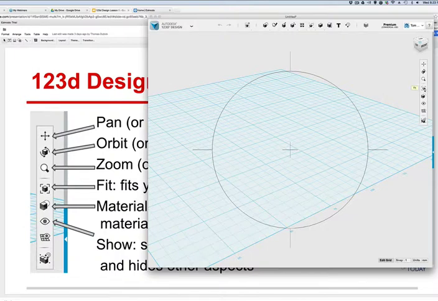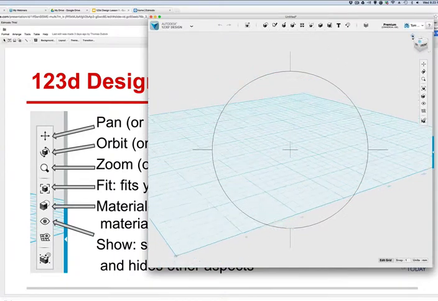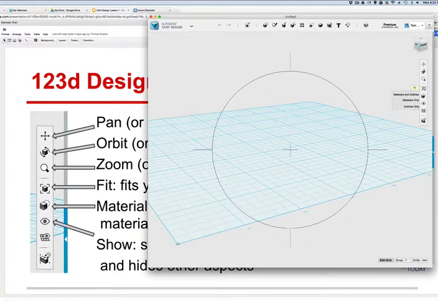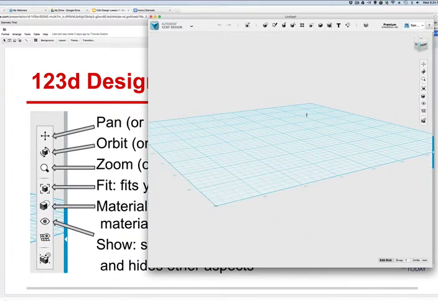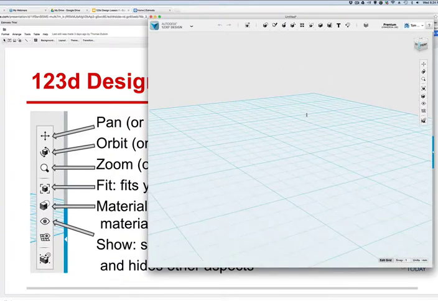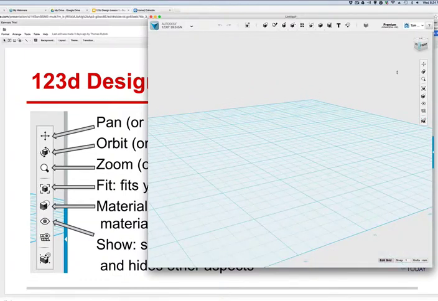But this takes you back to just a standard look when you fit an object. I would say go to home if you really get lost. There's zoom in. Zoom works much better on this than on some of the other programs that are out there. Okay, zoom, and then we had fit.